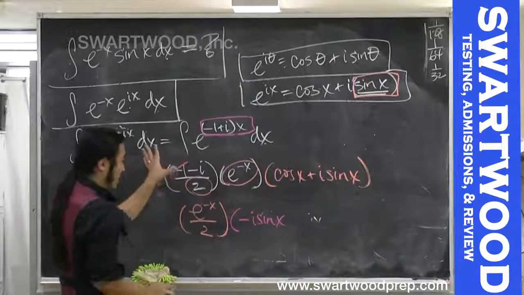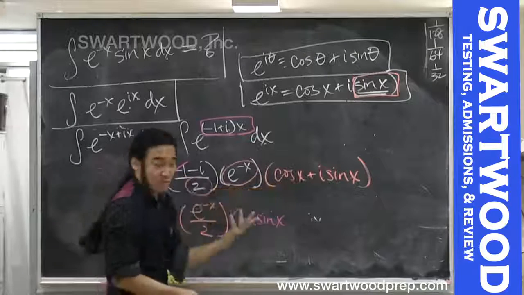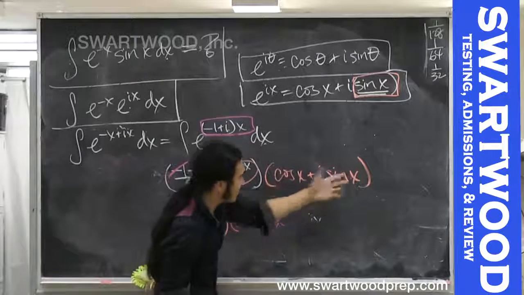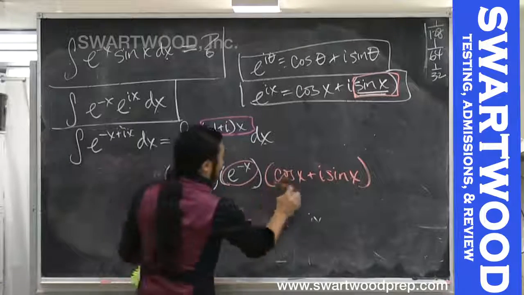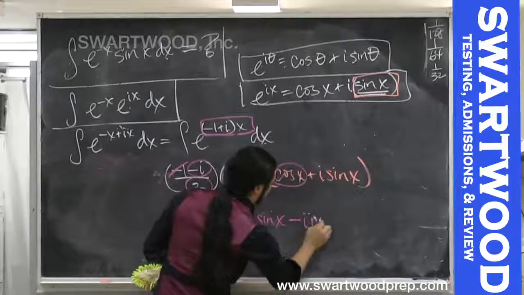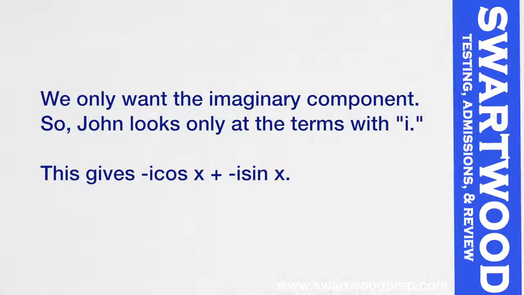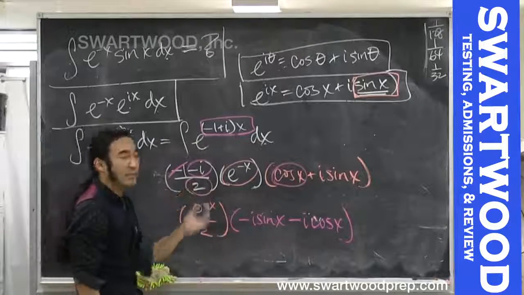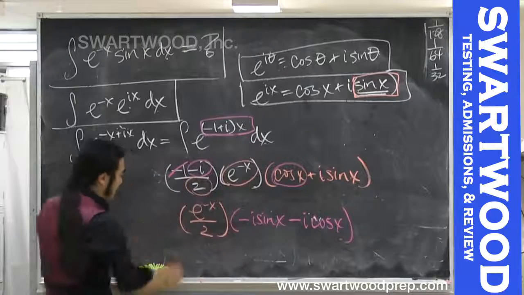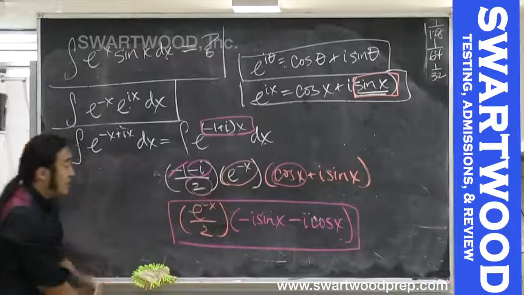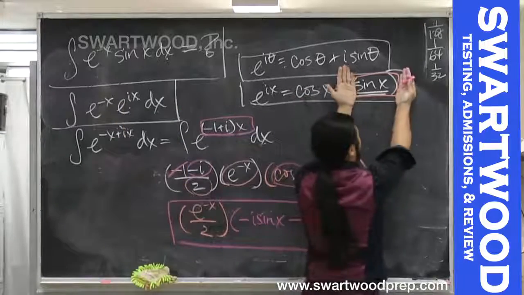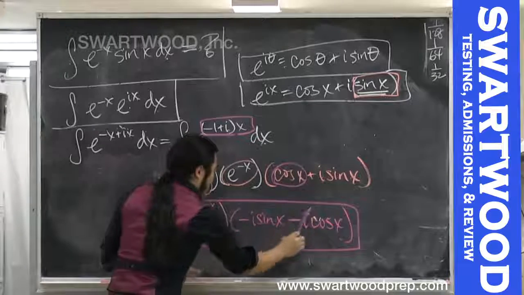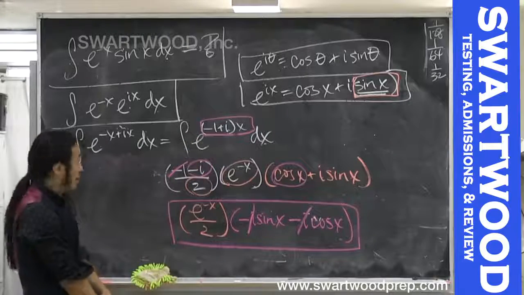Okay? So negative 1's done. Negative i times cosine of x, it's good. Negative i times i sine of x, well the two i's will become negative 1, so no good. So the only term we care about now is this guy and this guy. That's going to be minus i cosine x. We didn't even bother to compute the real component because we don't care about it. So now what we're looking at is, if we're right, this should be the imaginary component, right? So again, we put that i in there so we can complexify it. So we want the component really, just this part. So we can ignore this thing. Somebody agree? And now we have what we want.